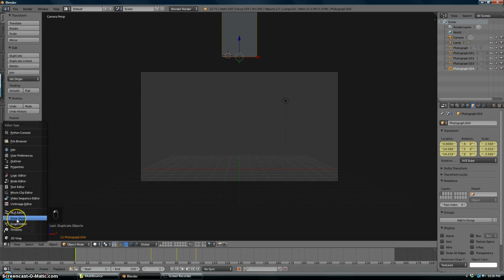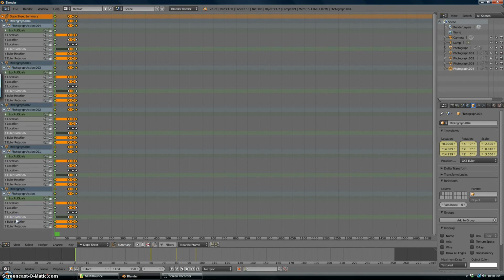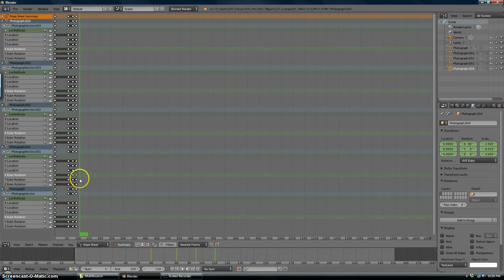To change that, I'm going to go to the dope sheet, and these little rectangle or diamond shapes are where the keyframes are. You can see at the bottom there is photograph, photograph 1, photograph 2, photograph 3, and photograph 4. So what I will want to do now is if I hit A, I can deselect all the keyframes, and then I'm going to select them with a box.